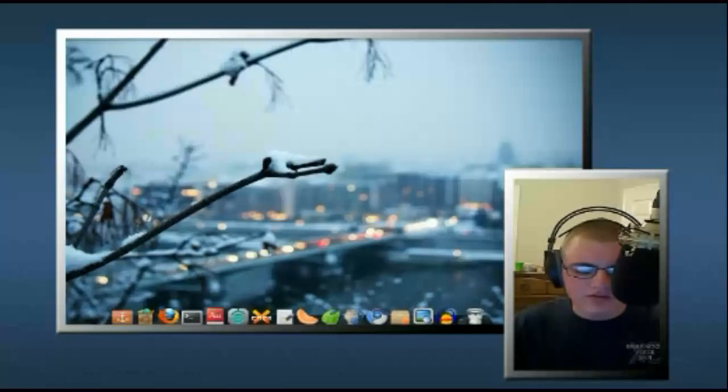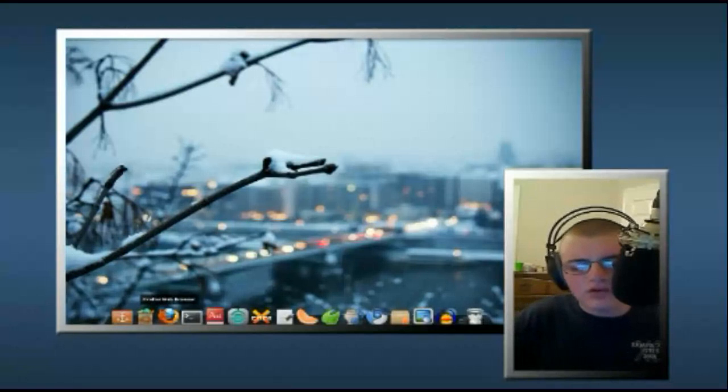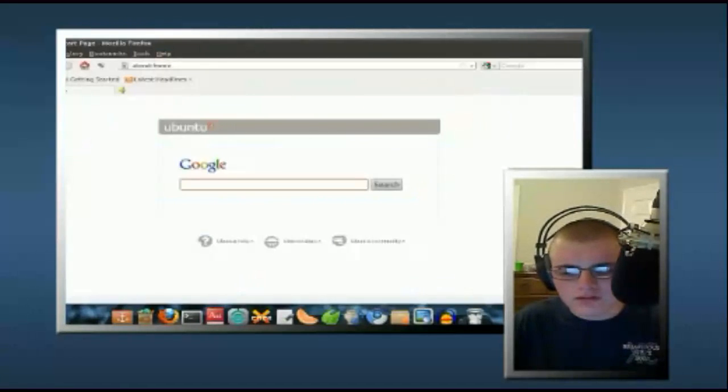Like I said, it comes with Firefox, as do most Linux-based distros nowadays. Also, you can download Chromium, which is the open source version of Google Chrome, and seems as if Firefox is already running. But anyway, there you go, Firefox.